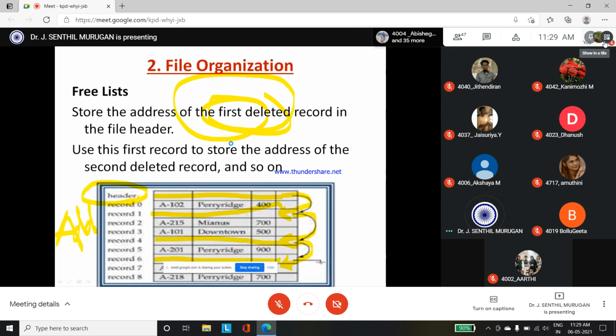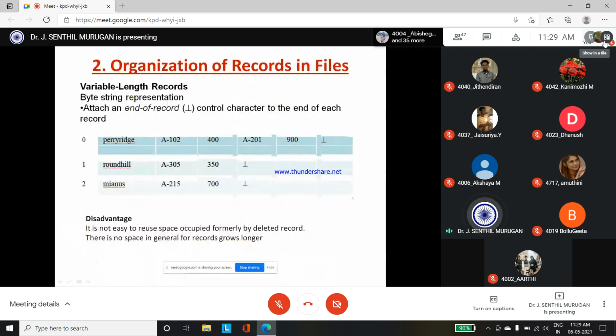Right. So here also we can have a variable length record. So what are the different variables? At the end of the record, a control character can be attached. So this is the control character, at the end of each record. What I am going to do is attach an end-of-record marker at the end of each record.